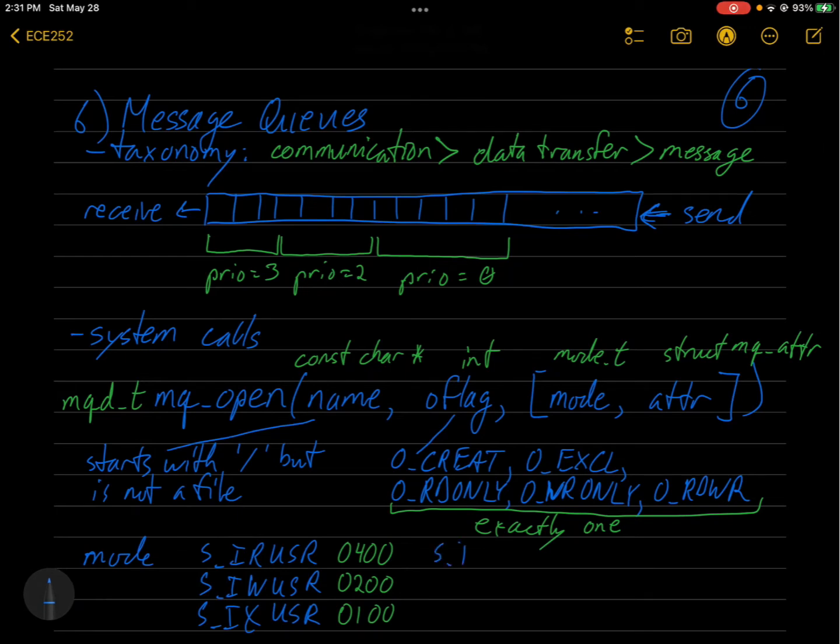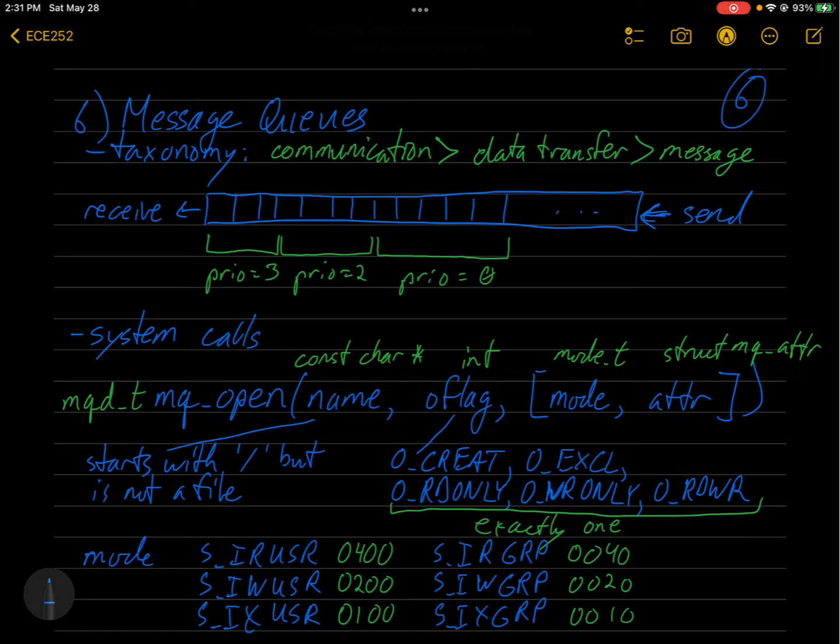So S_IRGRP, now this is group, S_IWGRP, S_IXGRP, or execute group, and the octal for these is like this.